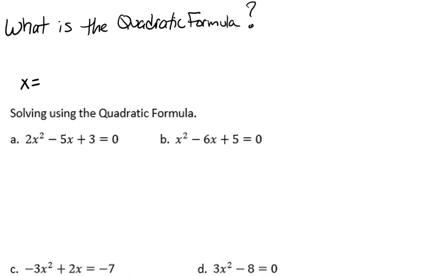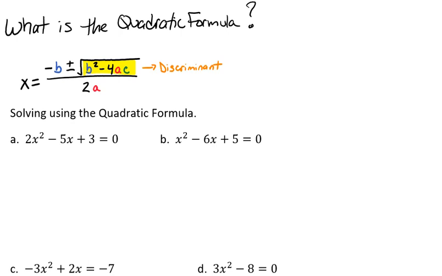Well, the quadratic formula is x equals negative b plus or minus the square root of b squared minus 4ac all over 2a. So it's kind of a fun little song to help you remember what that formula is. So now we're going to use this formula, which, do you notice that that b squared minus 4ac is familiar? That's our discriminant, which means it tells us how many solutions we can expect.